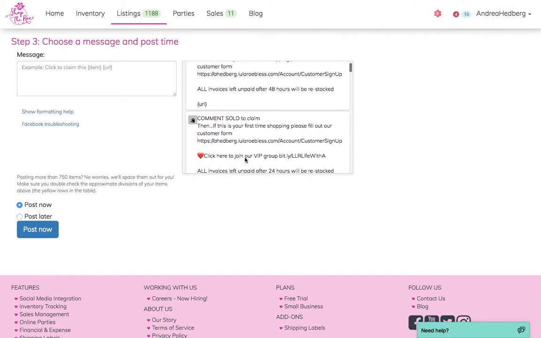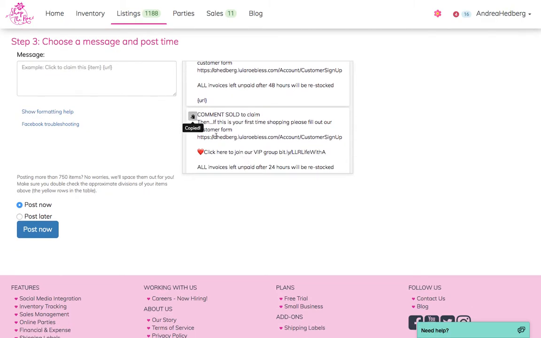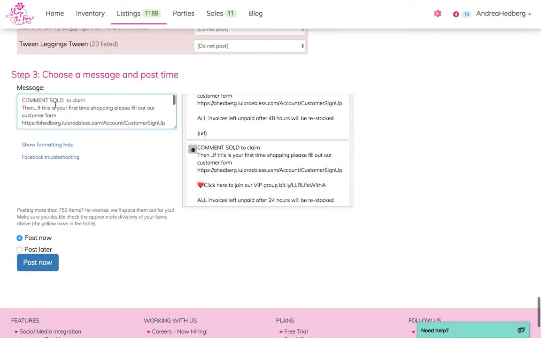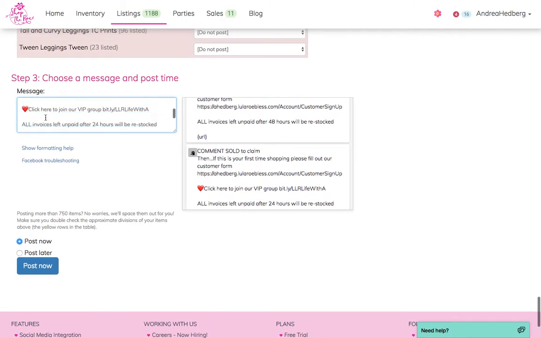And this is something that I wanted to point out to you. When you're going to choose a message in a post time, my message is my policy that they have 24 hours to pay. But also a great way to help encourage some crossover to your own personal VIP group is to add in this little tidbit. So for me, click here to join my VIP group, and they click on that link, and it takes them directly. I'm sorry, you guys, I had to sneeze, it was unavoidable. It takes them right over to my VIP group link.